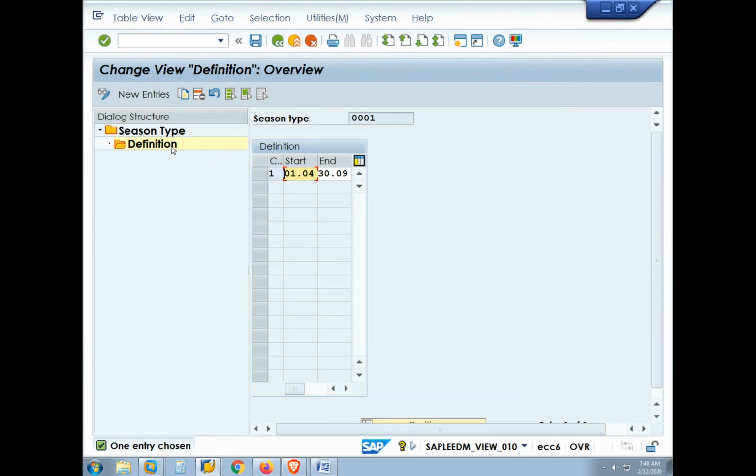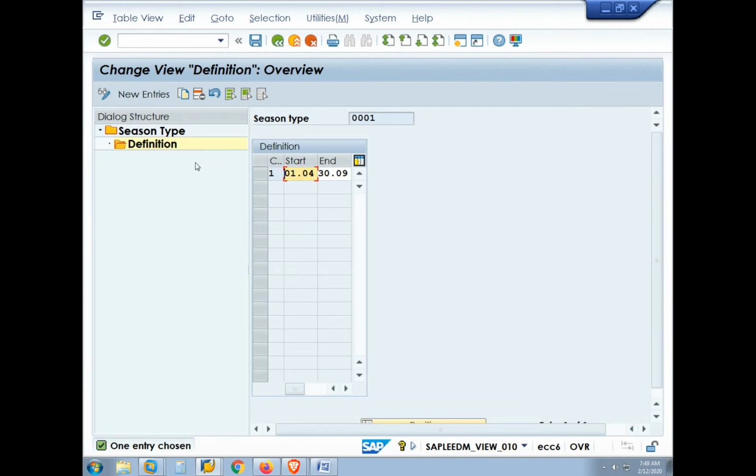Now the consumption happening from 1st of October to December is going to be winter, but winter will happen actually in 2 years. In the current year, it will happen from 1st of October to 31st of December, and next year it will happen from January to 31st of March. Just like the off-peak usage type is split into two parts, up to midnight because it happens on one particular day, and then it starts again from midnight to next day morning.